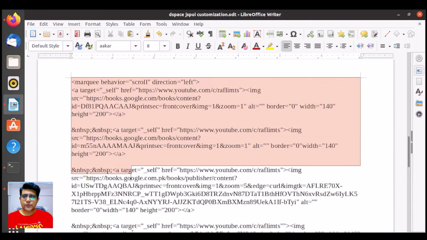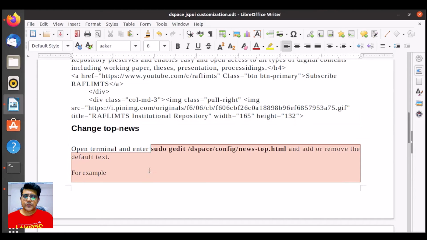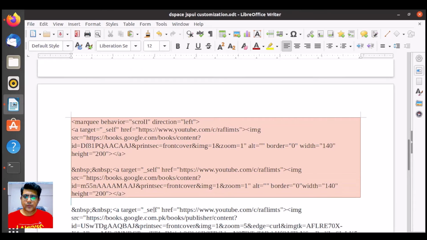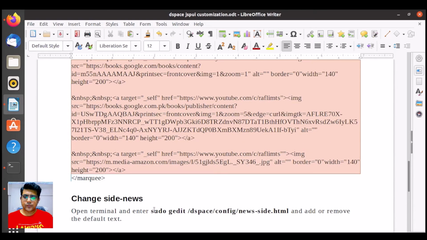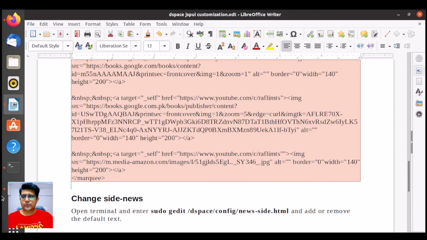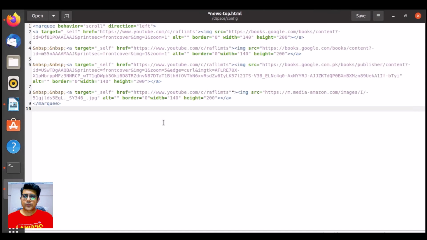See, now say marquee behavior and scroll direction would be left.